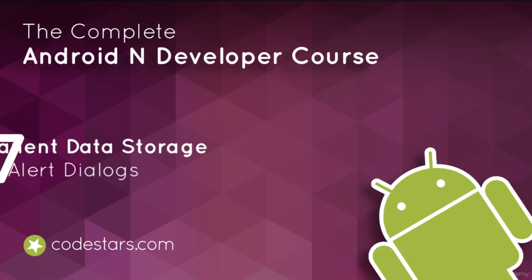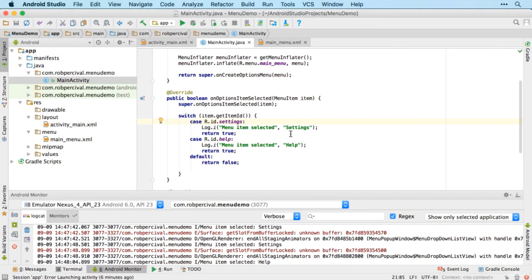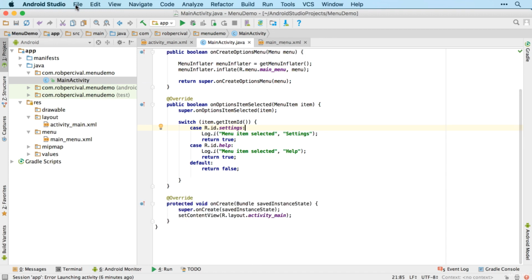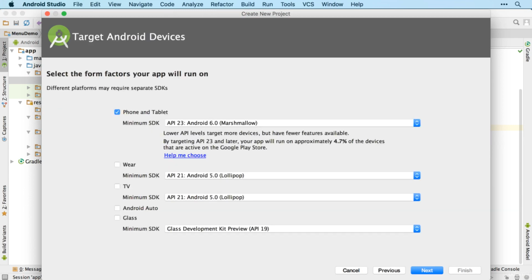The final thing we need to learn about before making our Notes app, and a very useful technique in general, is how to create an alert or a kind of pop-up window over the existing app screen. And that's fairly easy to do. So we're going to do it with a new project, which will be an alert demo.